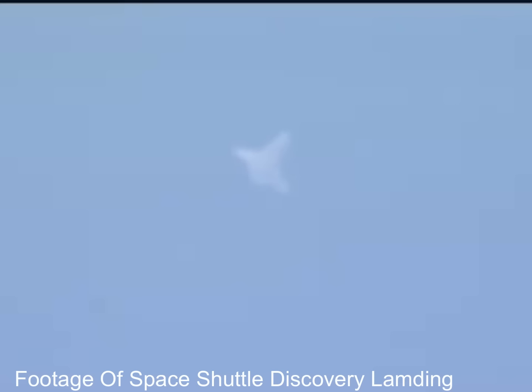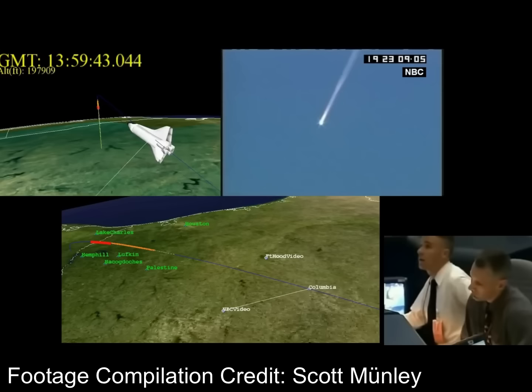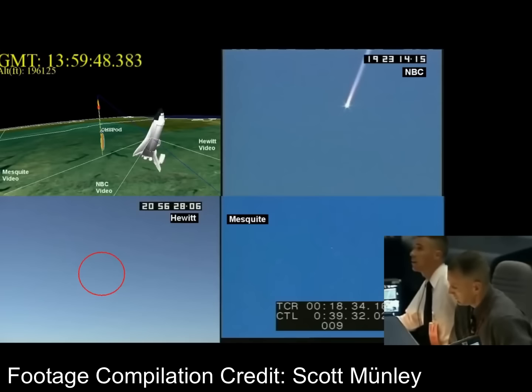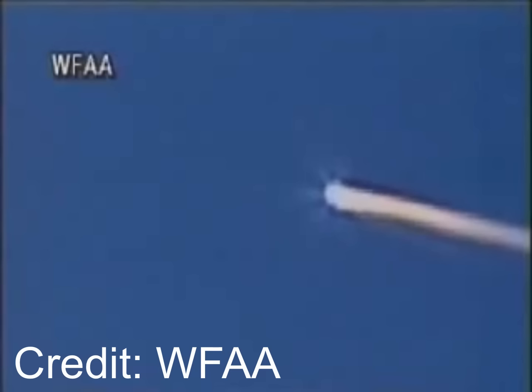There's a 25-second gap where the data sources switch. Here's what happened: in the cockpit a roll left warning was triggered at about 1:59 and 46 seconds, meaning the drag on the orbiter was outside of the reentry profile. Then at some point in that 25-second gap, the temperature in the left wing got so hot that the hydraulic lines routed through there broke, draining all of the hydraulic fluid and the hydraulic system failed — the lifeblood of Columbia helping her fight the damage had been taken away. Without the hydraulics the elevons went limp, meaning the orbiter could no longer counteract the left yaw. This caused the nose of Columbia to pitch up at a very high rate — she was starting to spin out of control. The orbiter's path of descent became much more steep. Footage from the ground taken at 1:59 and 36 seconds clearly showed a corkscrew orbiter trail, meaning Columbia was tumbling.